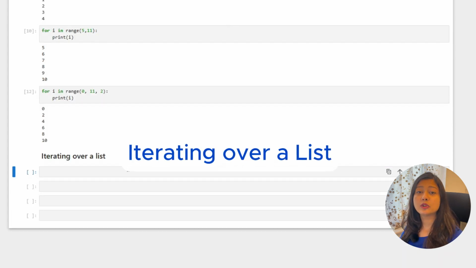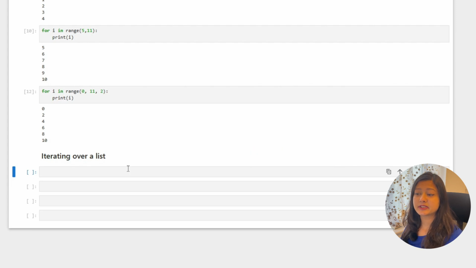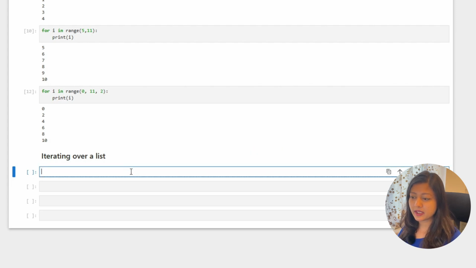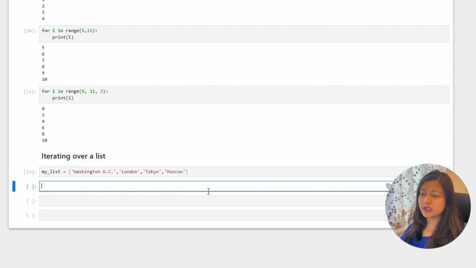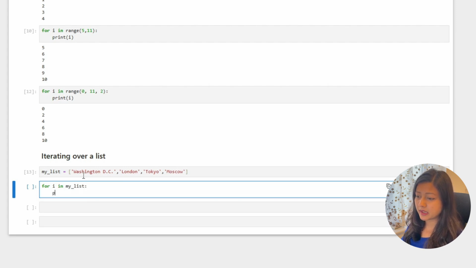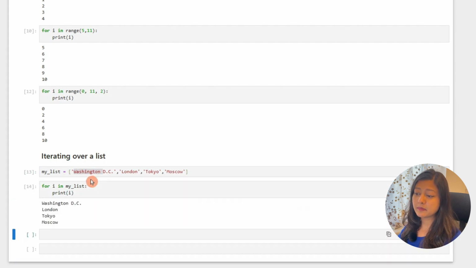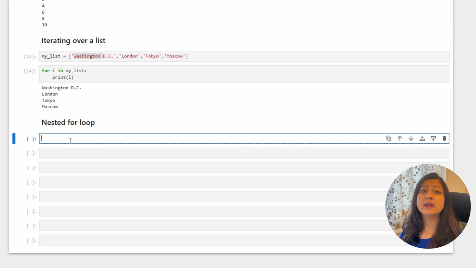You know, for loops can also be applied with lists and not necessarily ranges. Let's take an example. Suppose I have a list over here, and if I want to iterate over each and every single element of this list, I will write it as for loop, let's say i in my_list, and then if I print i, it would sequentially go to every single element and then print it. We will now head over to another topic, which is nested for loop.